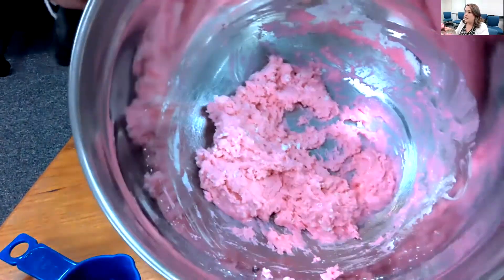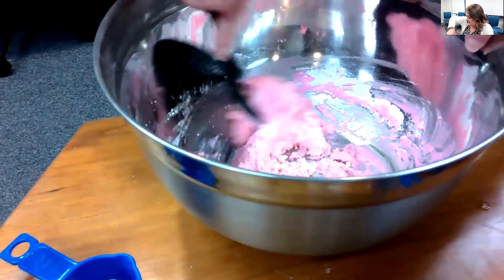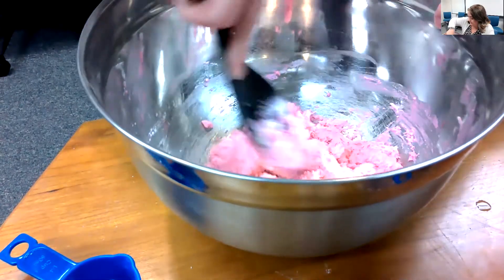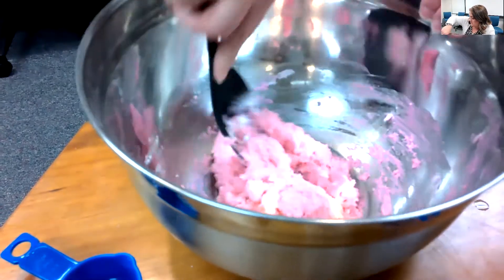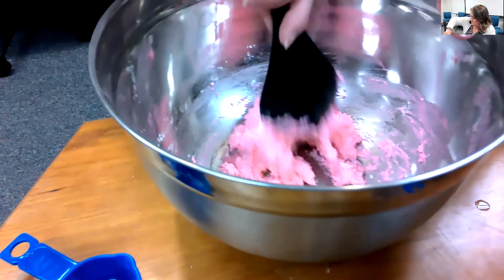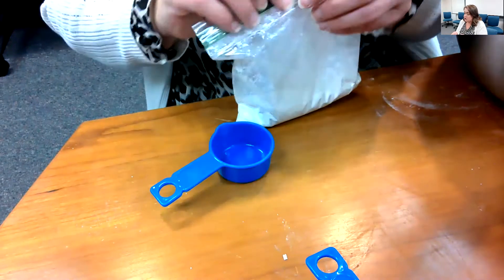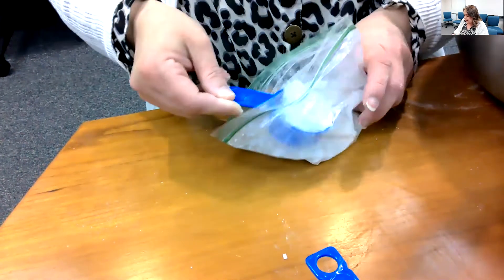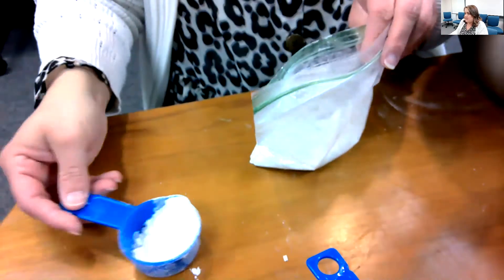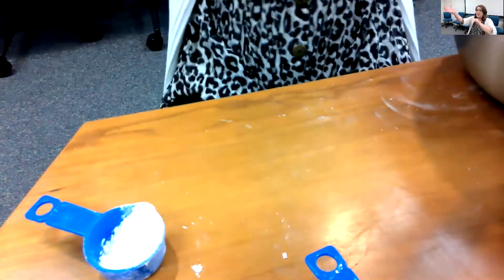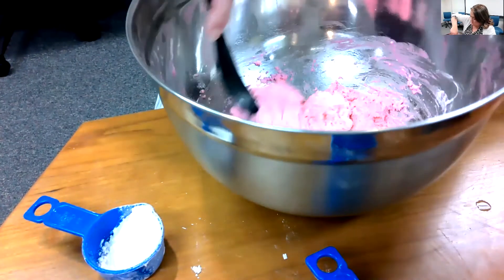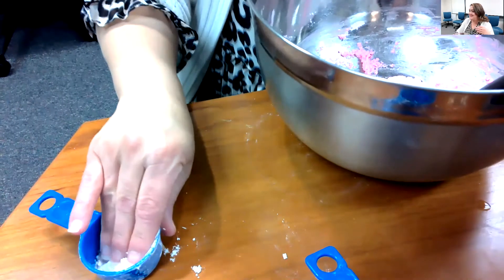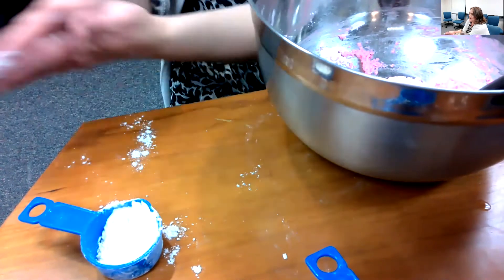Can you see? It's almost like bubblegum pink. I don't know if it's translating as well on camera as it is in person. So here's what I'm going to do. I'm going to put a little bit of flour in here, just in case I need it. I'm going to start kneading it together with my fingers, but if I need to add some flour because it's too sticky, I'll have a little bit on the side ready to go. So you got to roll up your sleeves, everybody. Here we go.